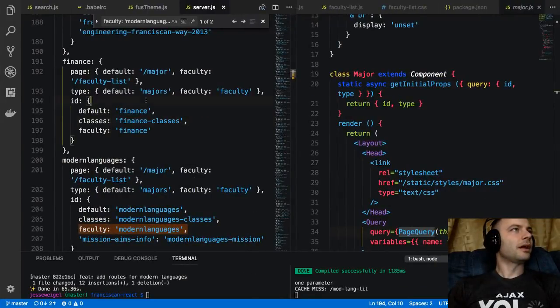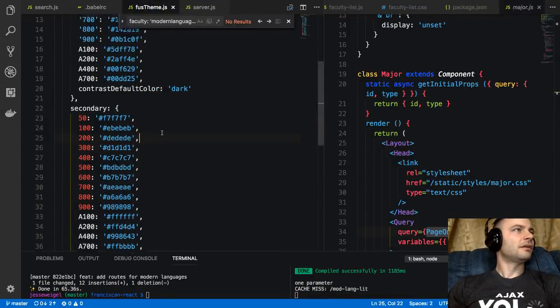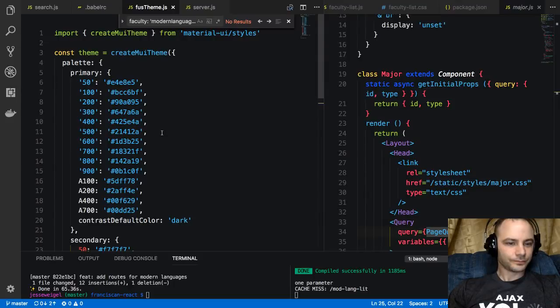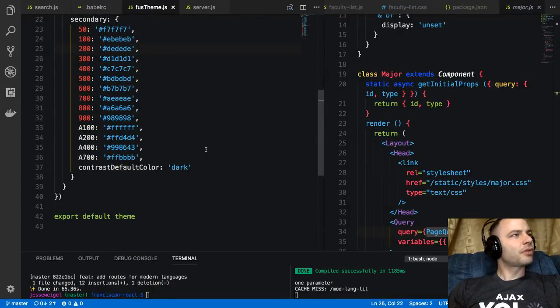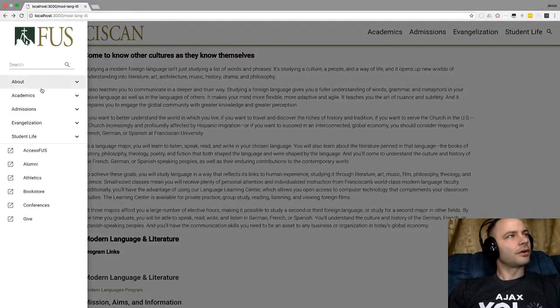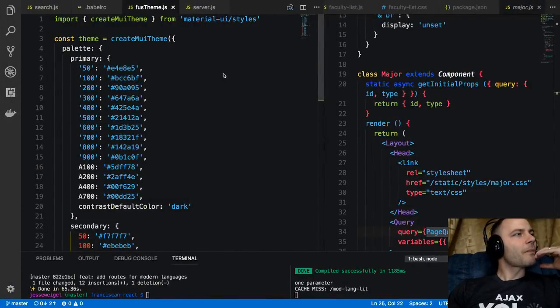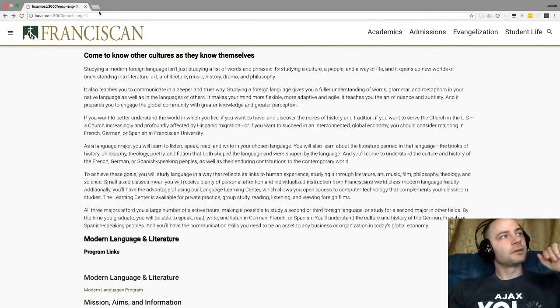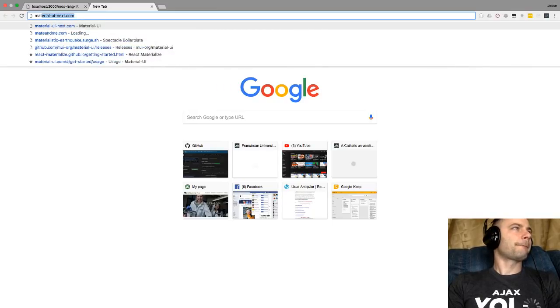Alright, let's go into code and check out our theme and see if we can just fix it here. Let's see. I doubt it's a problem with our theme because it looks like the style works. If you could see that on other click events, we do have proper colors. So maybe we'll have to go right into the component. Actually, you know where we should go? Let's go to the documentation. That might save us a lot of searching.